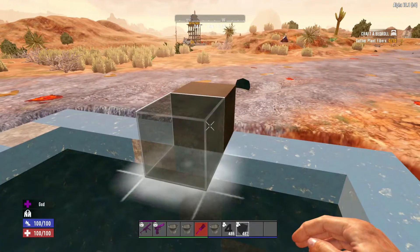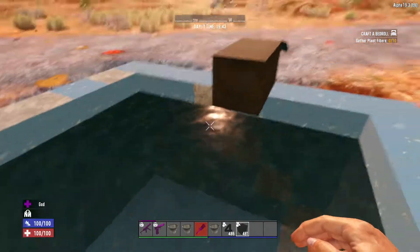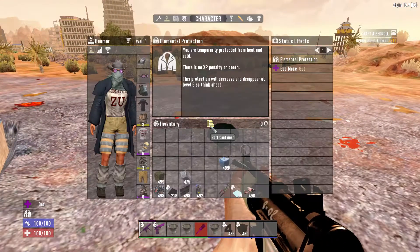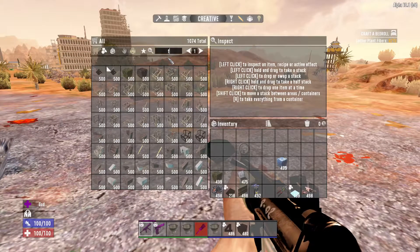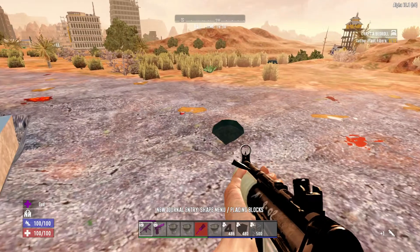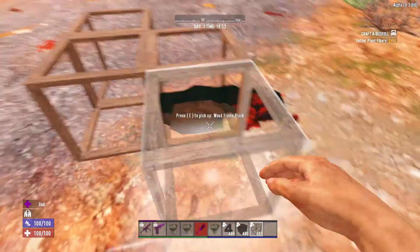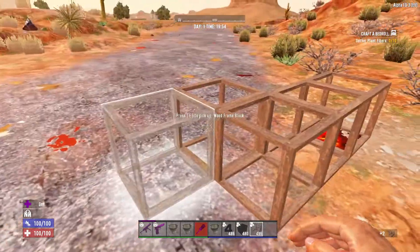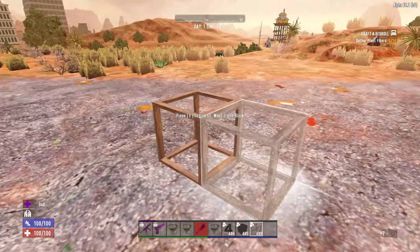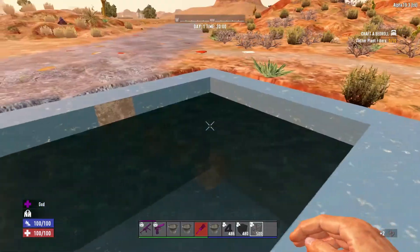So this is how you can fill up a swimming pool with water. A great trick is that you have to throw the water one block higher than you want it to be filled up. If you want to remove water, you can use any blocks you want — you can even use frame blocks. If you have some water lying around that's messy, put the frame blocks down like this and they will be removed. Sometimes the water gets higher, but then just put them on top of each other. Also, if you build underwater, you can remove water that's inside your base like this — but I will show that in another video.